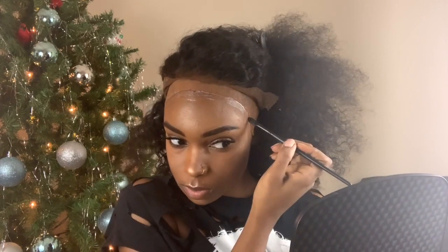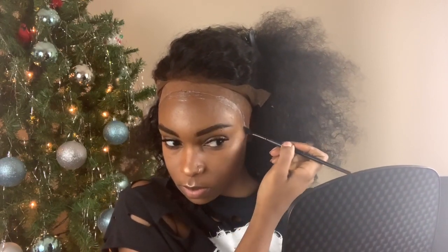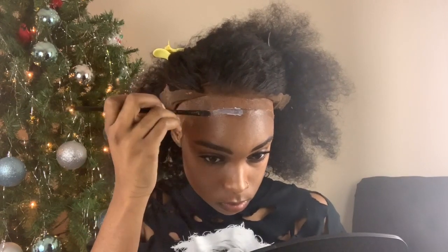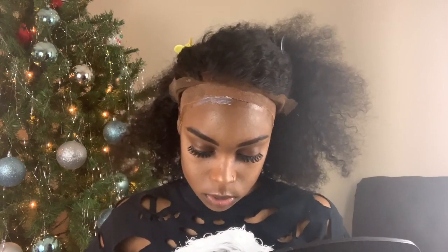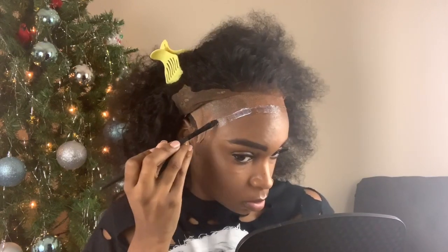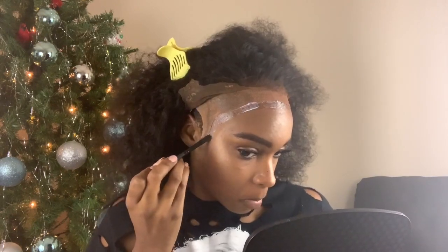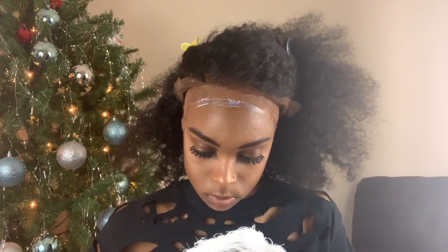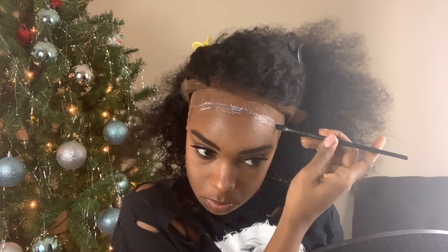And then once I do on the cap, I make sure I do get my sideburns. The sideburns, I do kind of get the adhesive on my actual hair. But trust me, you will be okay. Your edges ain't gonna fall out. Your sideburns ain't gonna fall out. If you remove your wig properly, you will be okay. Everyone's like, oh, I'm so scared that I'm gonna rip my edges out. No, you're not. If you apply it properly and remove it properly, you will be fine.